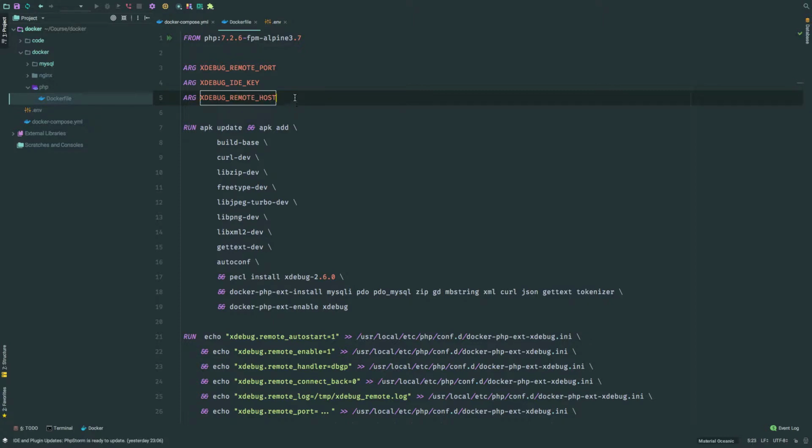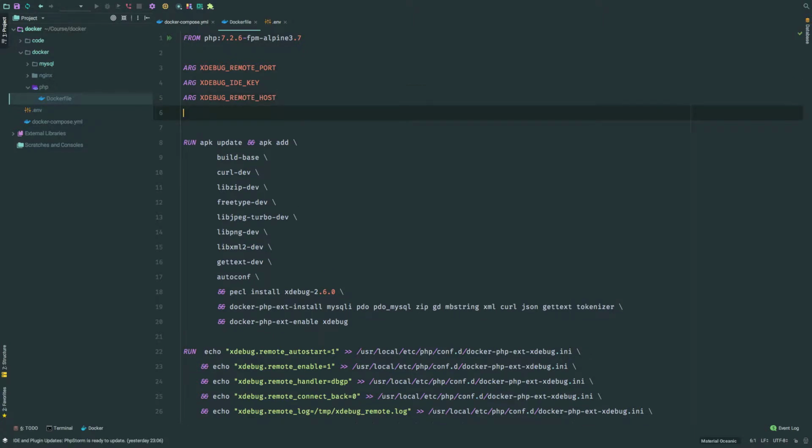And now we can assign an argument to a variable with the command env. Then we need the name of the argument and the name of the variable, and we're gonna have exactly the same name of the variable. So we're gonna do exactly the same for this one.